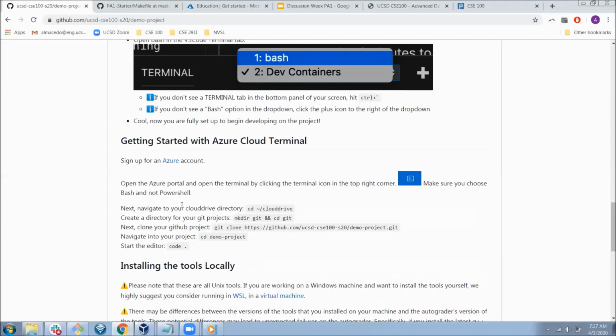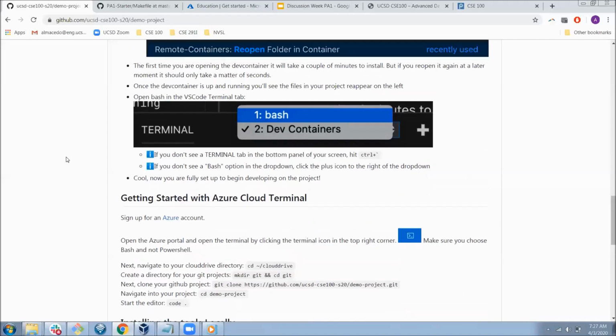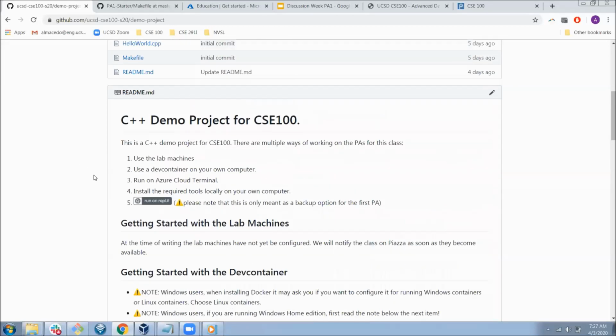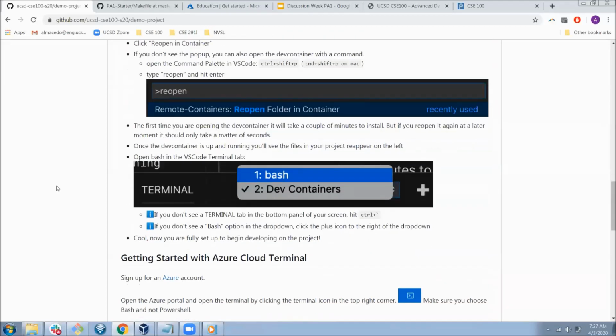So it's a little more limiting, but this was just so painless to set up. It took me literally 5 minutes. So it's nice to know. It's a good thing to have if you can't get other things working. So there's that. And I also just want to emphasize again that you are not required to use any one specific tool. You can use whatever you want. But right now we're going to talk about Azure.